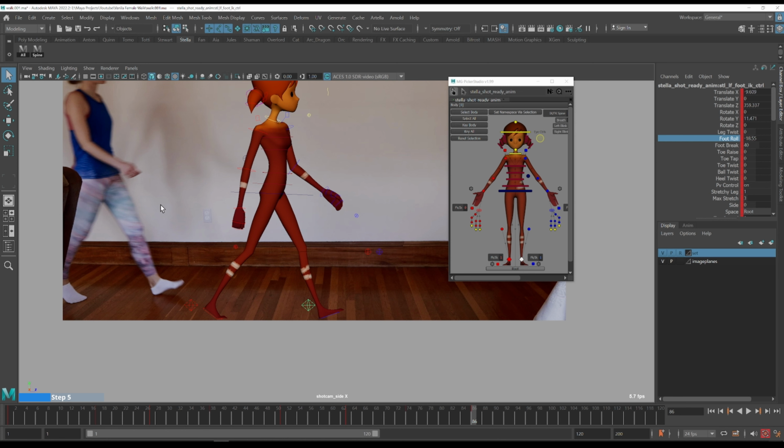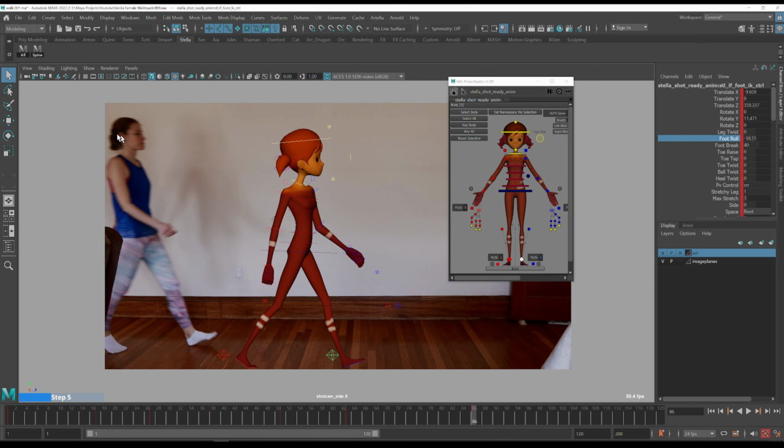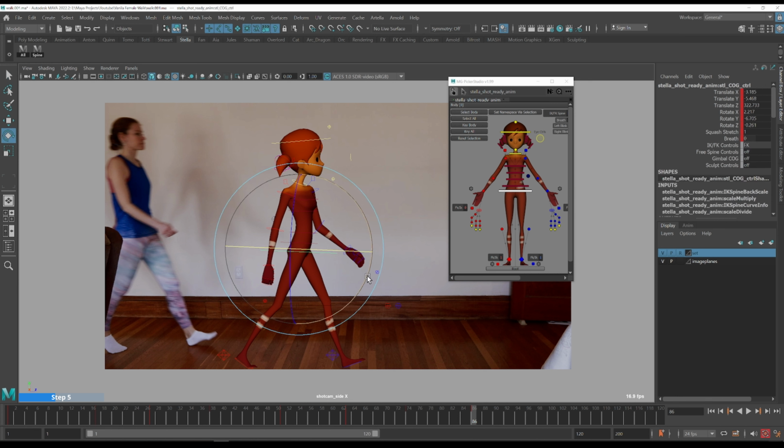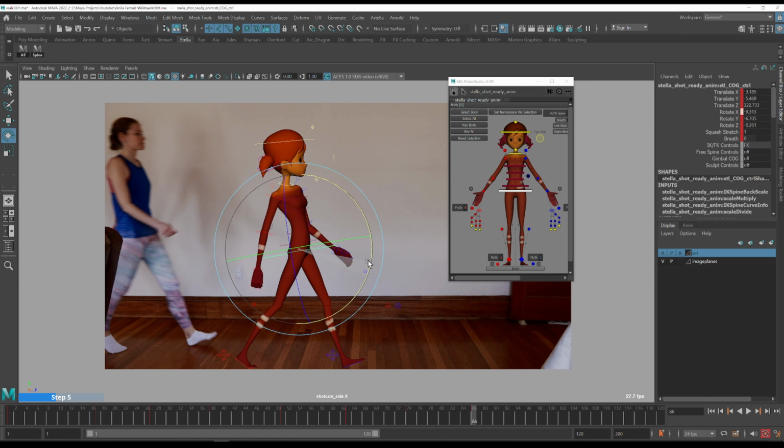Okay, one important thing that I want to make very clear here. You can see this line here, this line of action. So this is the moment when the character decides to stop. And we need to preserve this angle. So I'm going to rotate the hips that way a little bit more.